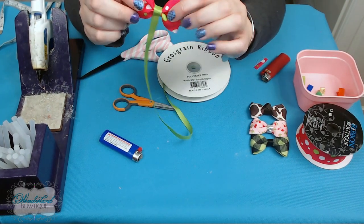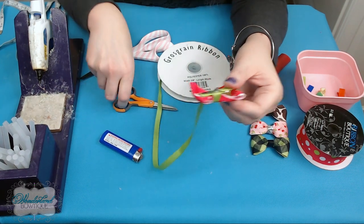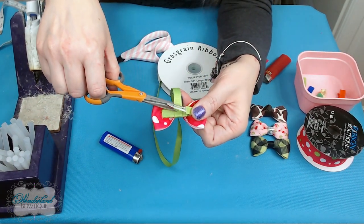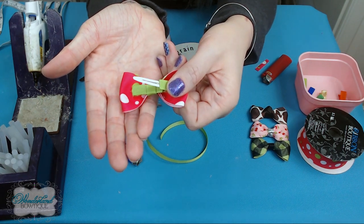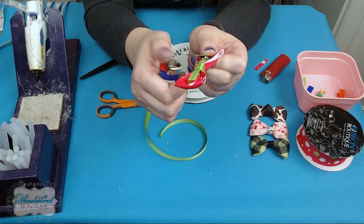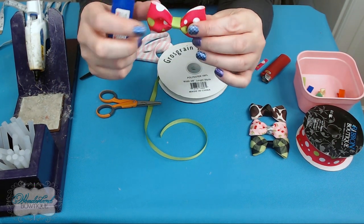Okay, so then what you want to do is you have this leftover tail of the 3/8 inch ribbon. You want to cut that off, but you want to make sure you're cutting it off on the back of the bow so that you don't have any overhang. Okay, so there it is. And then again, fray check that material, that 3/8 that was cut off, all right?